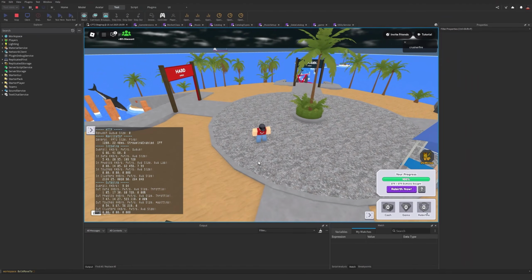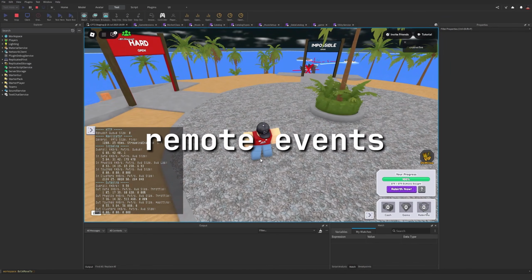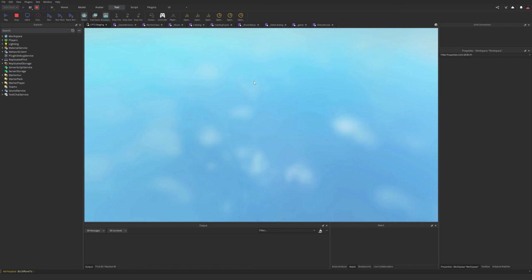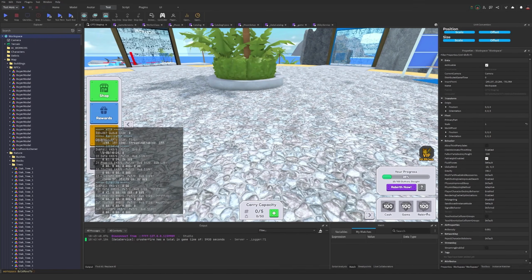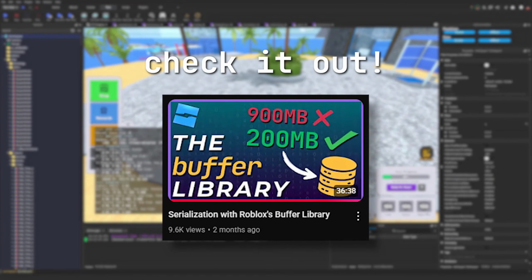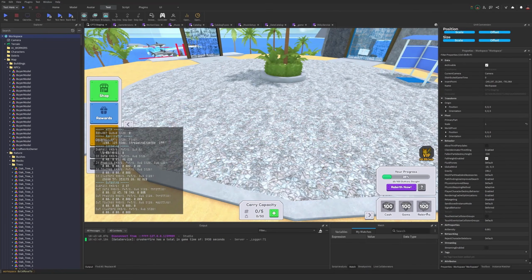Otherwise, another point that you have with controlling how much overall incoming data there is is your remote events. So let's say you have something very frequently happening in your game where you need to constantly send out data to players. Maybe you can serialize that with buffers. I have an entire video about buffers, and one of the main utilizations of buffers is for your own replication systems for compressing down data.